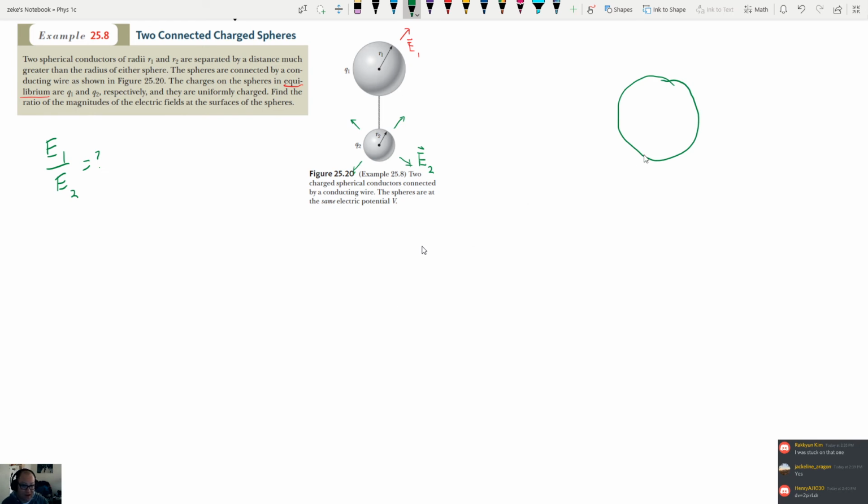So if I have a conducting sphere, or any kind of conductor, it doesn't really matter if it's a sphere or a ring or whatever, and it carries some charge Q, then we said before that we know automatically what the electric field inside of this thing is if it's in equilibrium. What's the electric field inside? Zero, exactly. So what we'd like to know now is, what do we know about the electric potential?